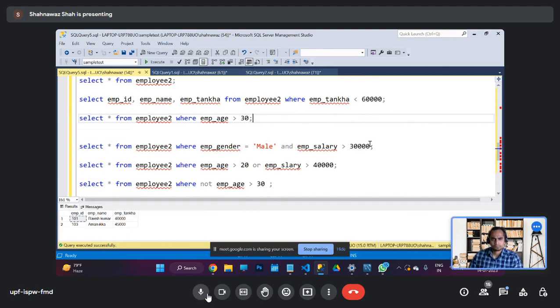For example, we want employees whose gender is male and whose salary is greater than 30,000. So we have the command for that.